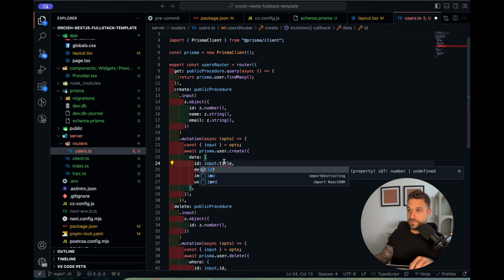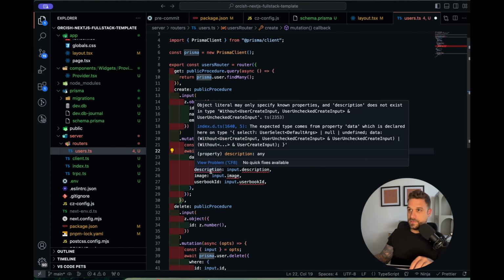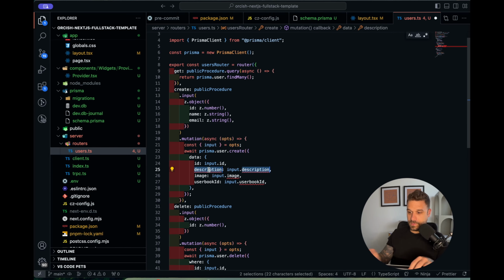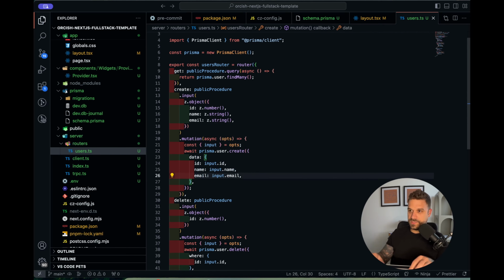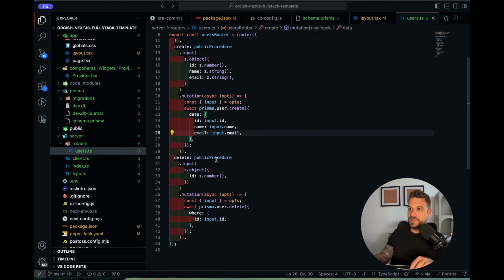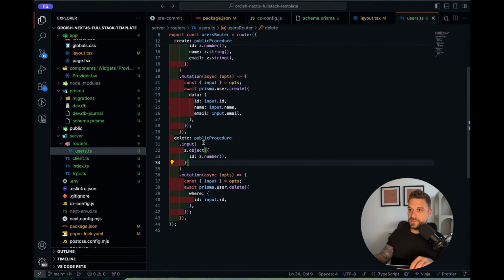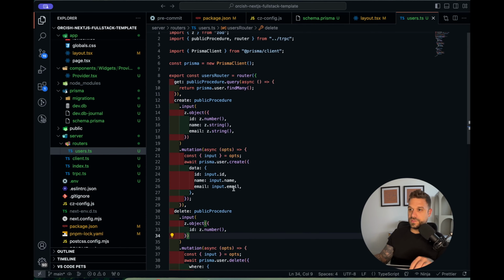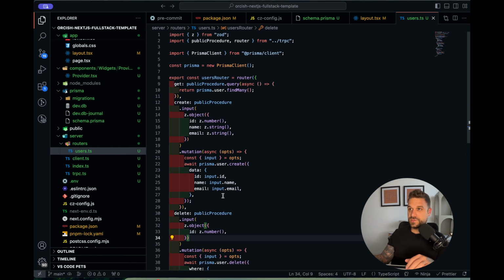So ID is going to be input ID, then our name and our email. How easy is this one? Also here we have the delete. We are going to delete it, but we are missing the update, so we are going to create the update also for our user CRUD.